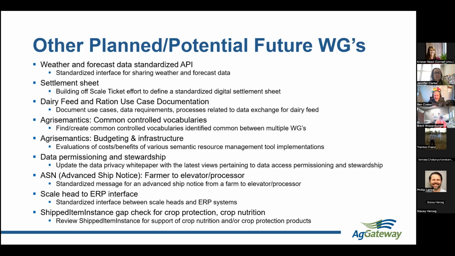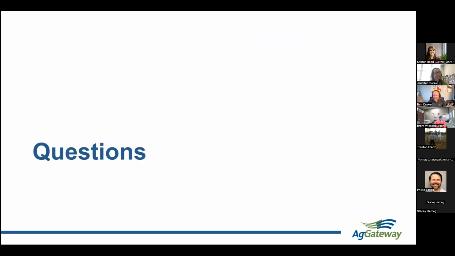Data permissioning is obviously a big thing. We had a white paper, I think in 2017, so it's been a few years since we released that. It was used in the development of the Ag Data Transparency Evaluator. We probably need some updating and revising, since I think we wrote that before GDPR was even a thing. So there are changes that have happened. A lot of different stuff going on. Like I said, we touch a lot of different areas, so a lot of future work. We haven't got everything solved yet. But with that, I can open it up to any other questions, comments, or anything I missed or didn't make sense.